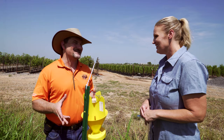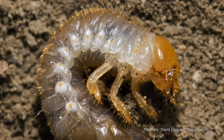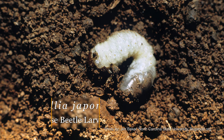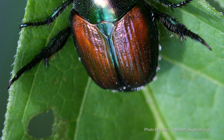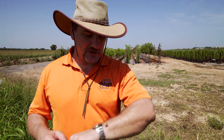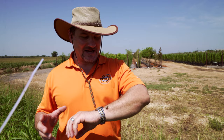Since they're related to white grubs and the green June beetle, do we need to treat them as a grub or do we wait and treat them as an adult? If they're a problem in your turf grass, yes, you can treat them then, because they are damaging the roots of those turf grasses. But in terms of managing the adults, that's the wrong way to do it because you're only treating what's in the immediate vicinity. They're very strong flyers and they really do come in from miles around, so just treating on the property for those white grubs really isn't going to put a dent in your control of the adult population.